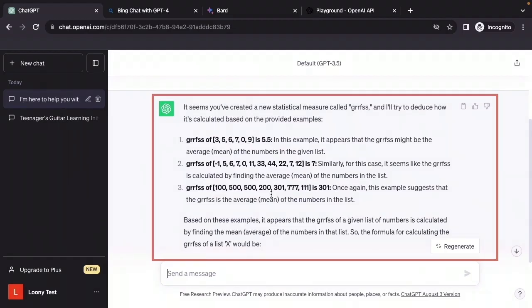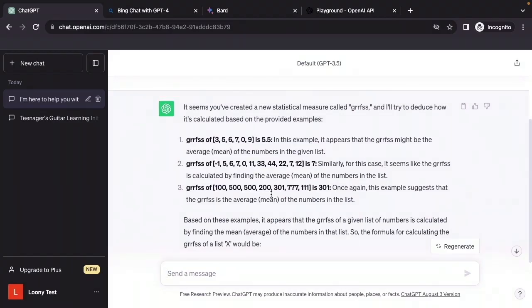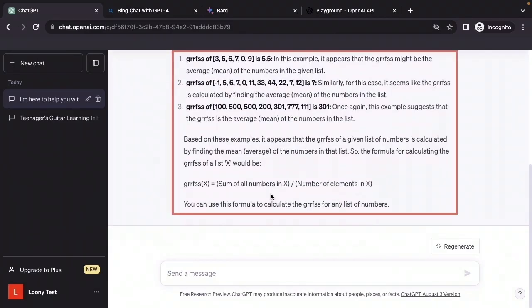It tries to figure out how to get the answer from the numbers that I've passed in, but it incorrectly assumes that I've computed the average of the numbers. It's not figured out it's the median. And then essentially it says GRFIS is the average, and this is how an average is computed. Now, let me tell you that the first time I tried this example, ChatGPT got it right, but somehow it wasn't able to figure it out this time around.